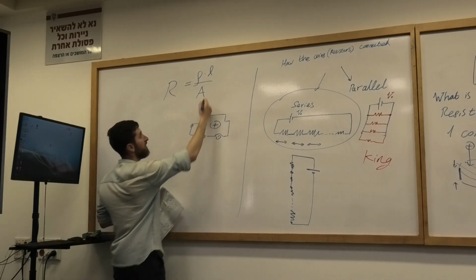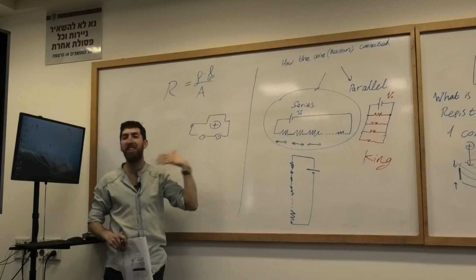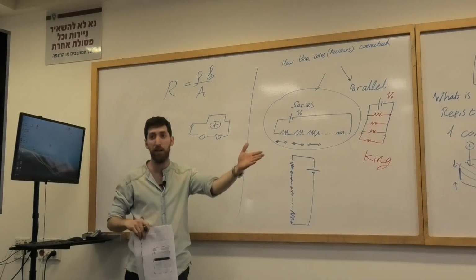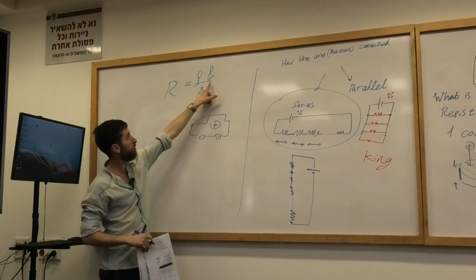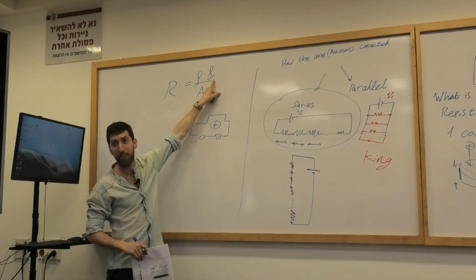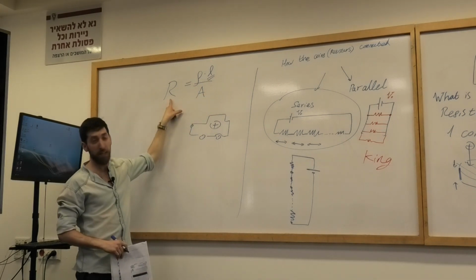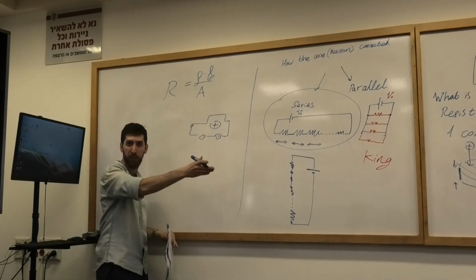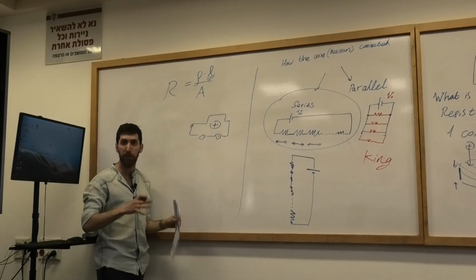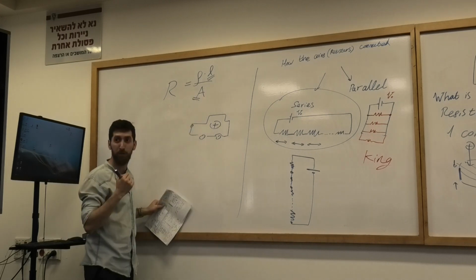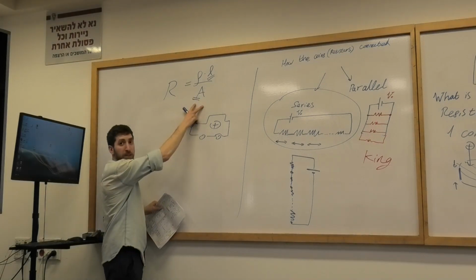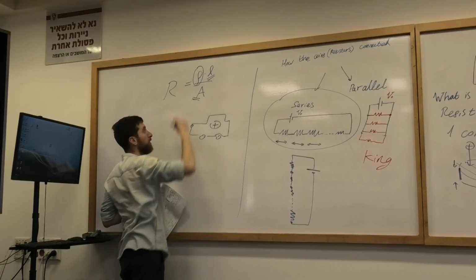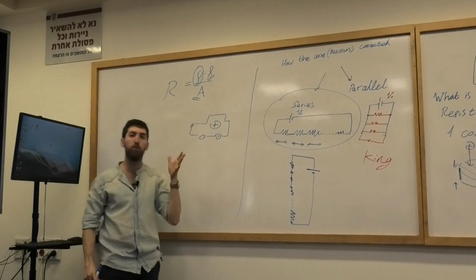first of all, if it's a long way, you would resist going that way. Going from here to Eilat is a huge distance compared to going next door with the car. So this is the length part: going a long distance creates resistance. If you have a lot of roads to take, this way, this way, this way, and something happens, like traffic, you're going to be safe, because you can move to another one. This saves you, so this actually decreases resistance. And what is rho? Rho is the material property. Which road do you want to drive?